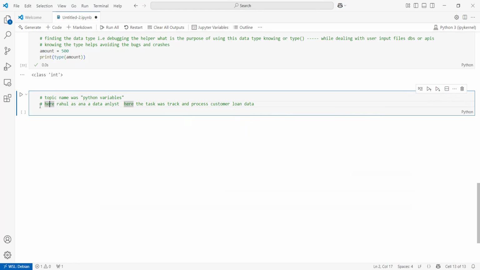He treats variables like labels on folders in a digital file system.